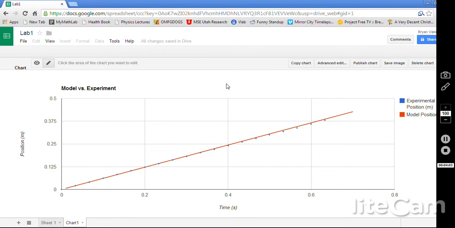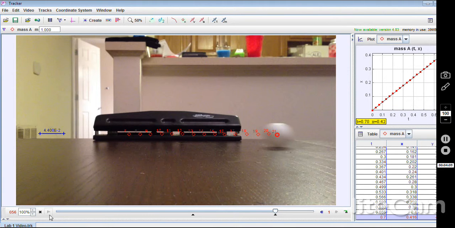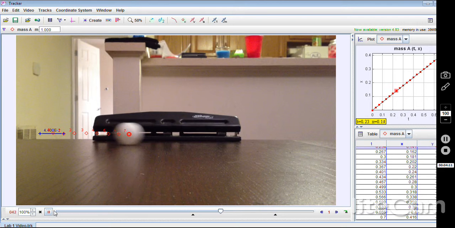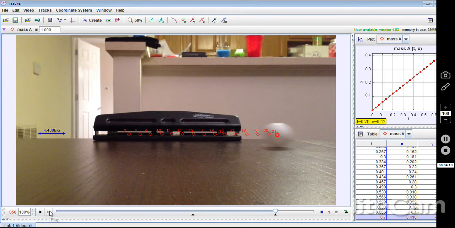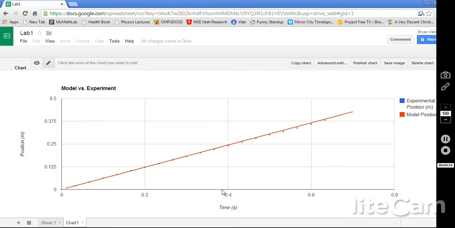So to reiterate, I investigated the constant velocity motion of a ball assuming 0 net force by taking a video of a ball, plugging it into Tracker, and tracking the data, and set that up against a computational model to determine that there indeed was no net force acting on the ball.